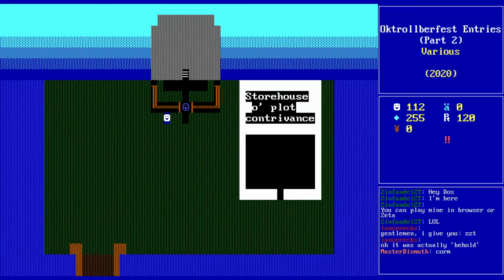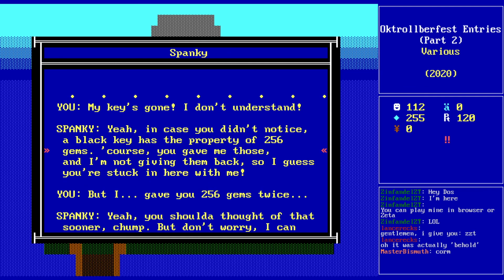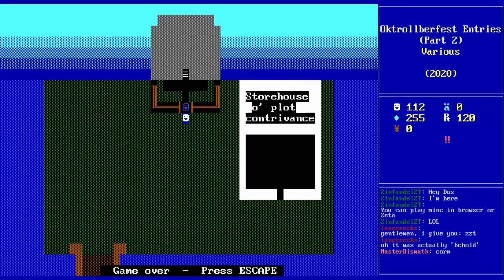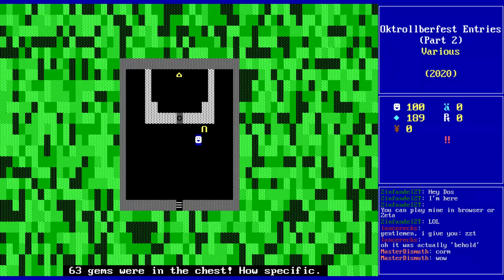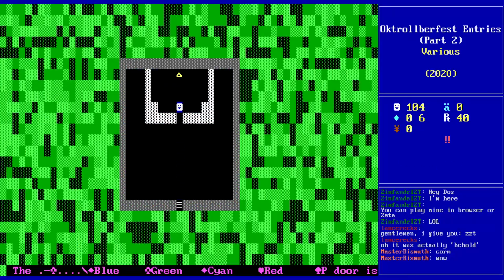Well. Yes, okay. Well, Spanky here is happy to explain it. Black key has the property of 256 gems. Of course, he gave me those, and I gave him them back, so I guess you're stuck in here with me. Okay, so I need another 256 gems, or not. What if I just open the door to begin with? I don't know, that's only... Great, now I can get the treasure.